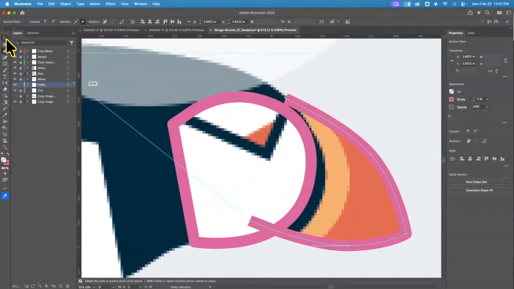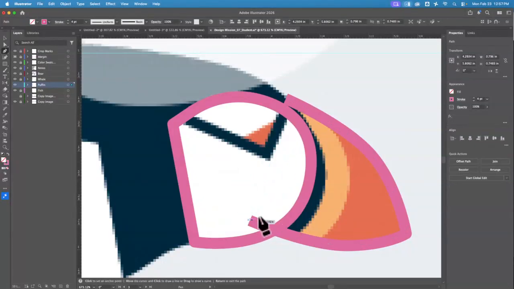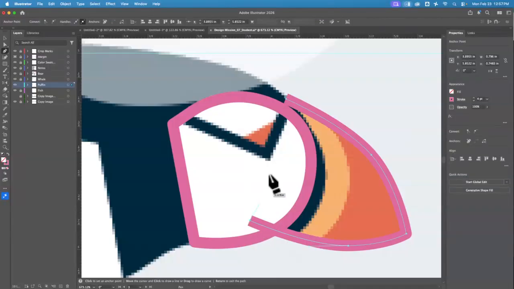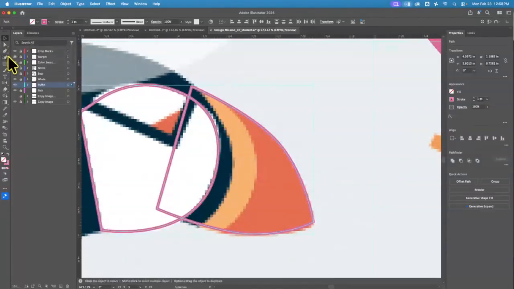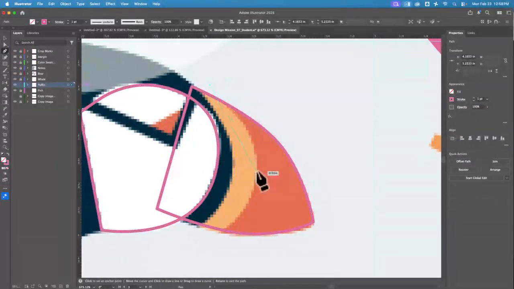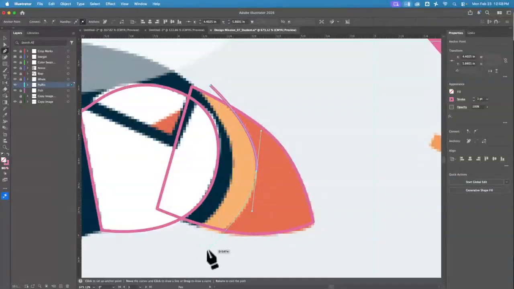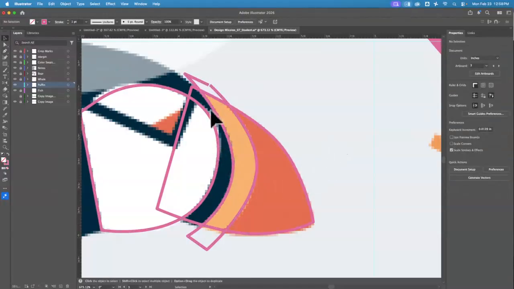I think you do the big beak, and then you do the color bars. I have to make the stroke a little bit less. Let's complete the beak. Like complete it, just make it a full shape. And then I'll come in and do these lines. But let me reduce this from 7,000 points size. So then I'm just going to go in and click and drag. And this one, you only have to do it once, because it's just the three parts. And then this blue one goes in the blue.